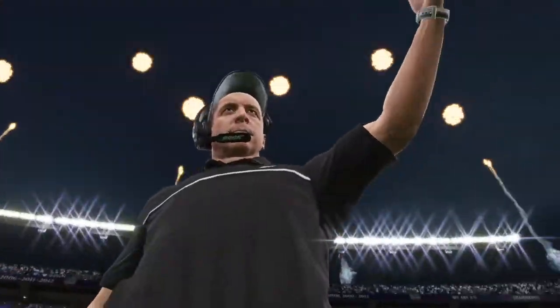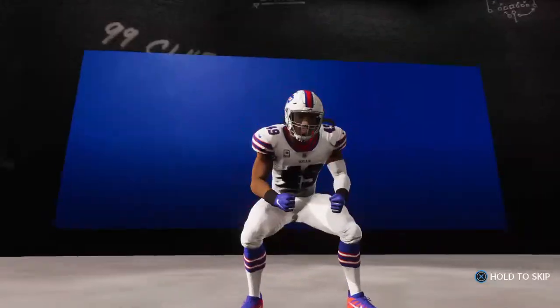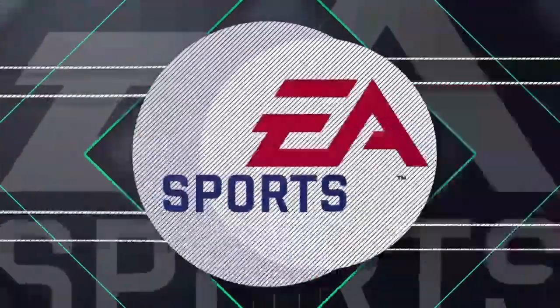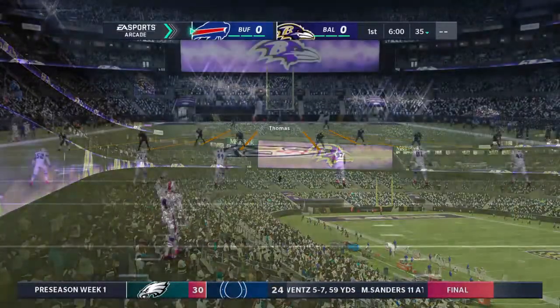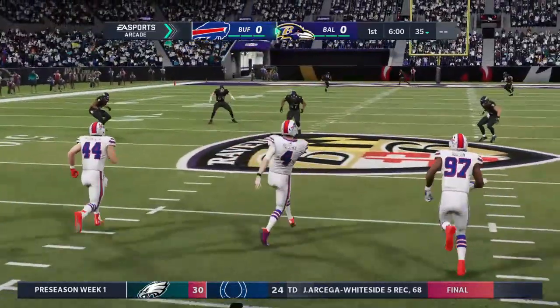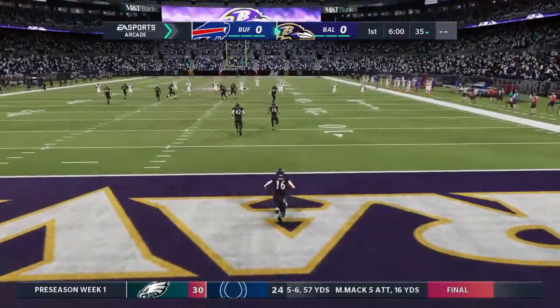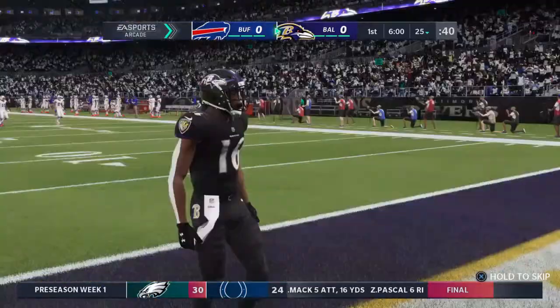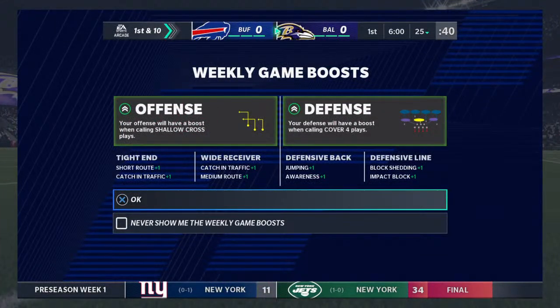Tonight, from M&T Bank Stadium in Baltimore, Maryland, it's a special Friday edition of the NFL on EA Sports. Stephen Hauschka now about set to get this one started. And off we go from M&T Bank Stadium. And no run back here, so they'll bring it out to the 25.